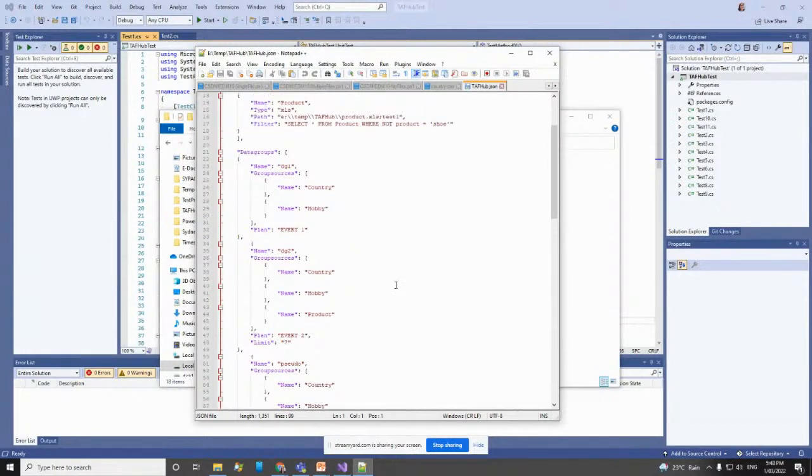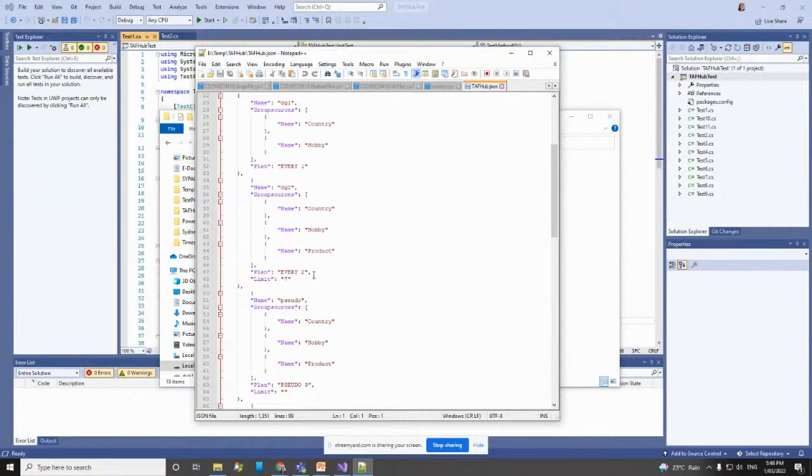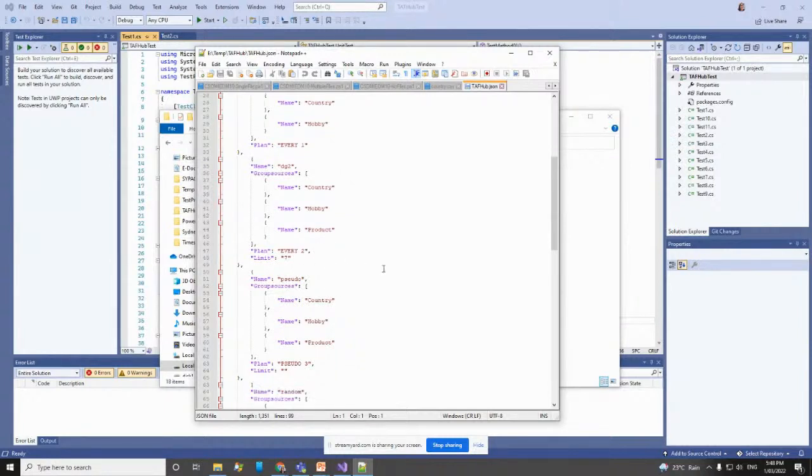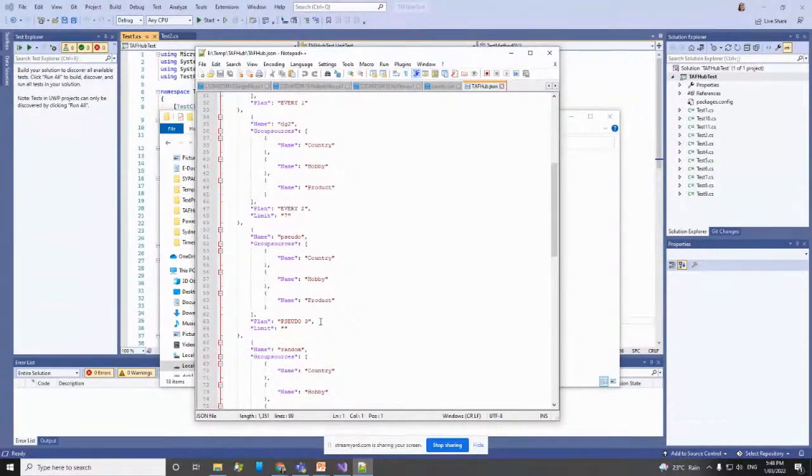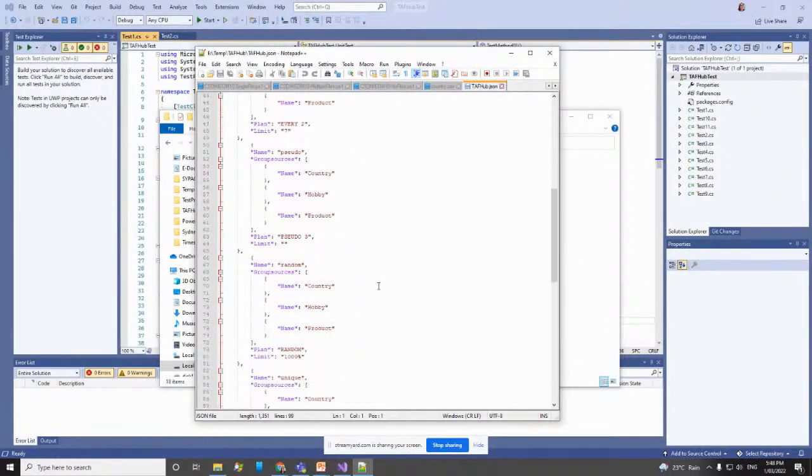But if you notice, one thing different about them is your sampling plan. In this one, I'm going to use every row. In this, I'm going to use every second row up to a maximum of 7 rows. In this one, I'm going to use every third row, but in such a way that I take clusters of the next set of 3 rows and then choose one at random. And then this is true random.